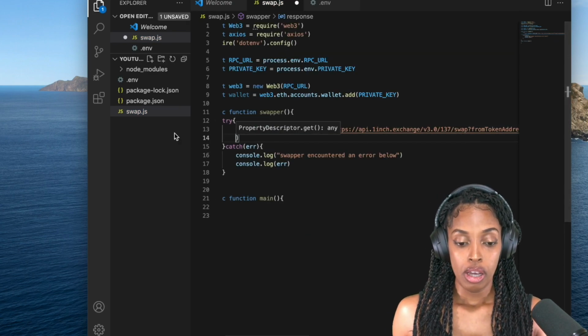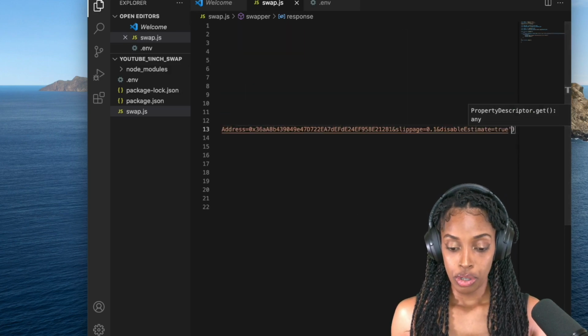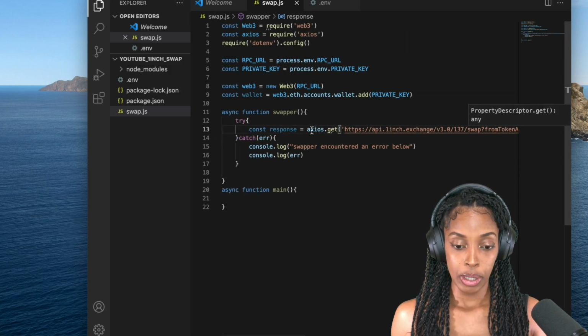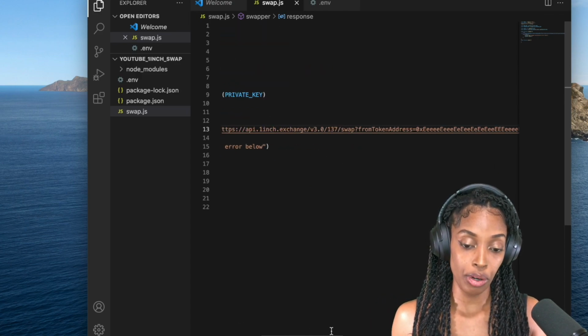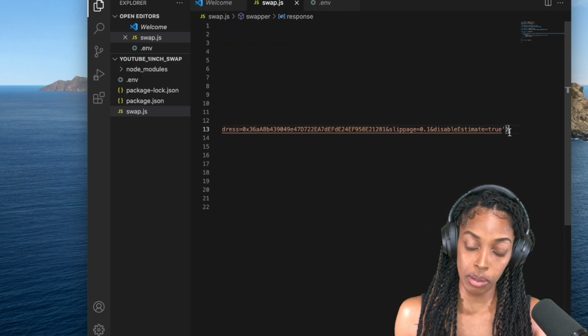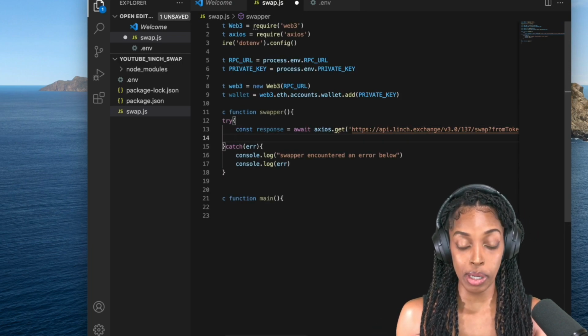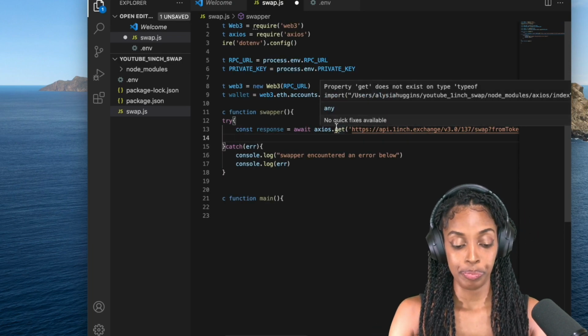Cool. So one thing I should do is I should put an await, because we want to make sure we wait for the response, because that's going to return a promise. So if we don't put await, then we probably wouldn't get the response because it wouldn't come back in time.